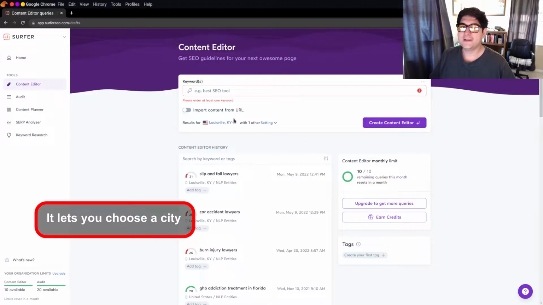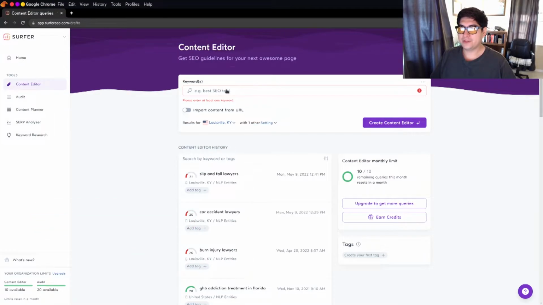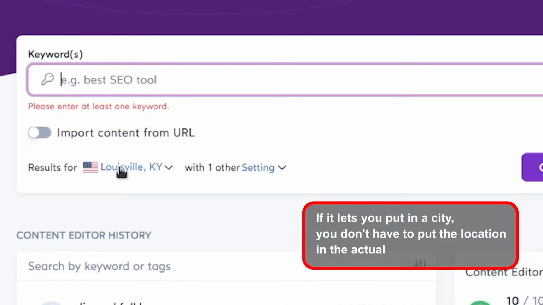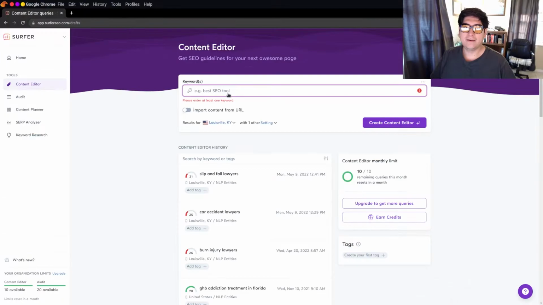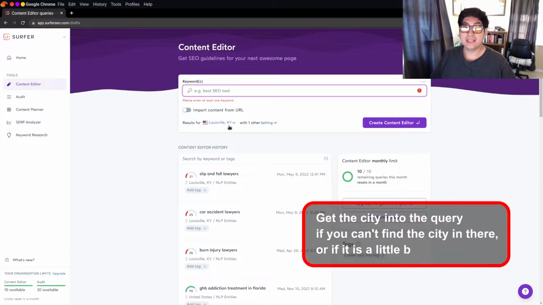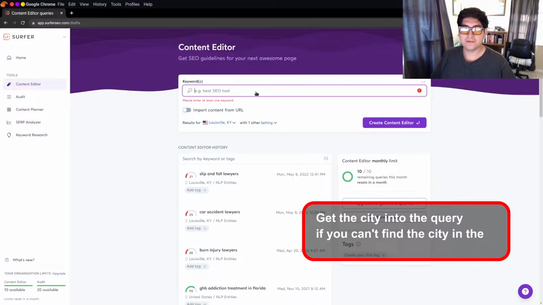So let me just start with describing what you put in here for the keywords. If it lets you put in a city, you don't have to put the location in the actual query. But if you can't find the city in there, or if the city's a little bit small, I would say definitely get the city into the query so that you can get relevant results.